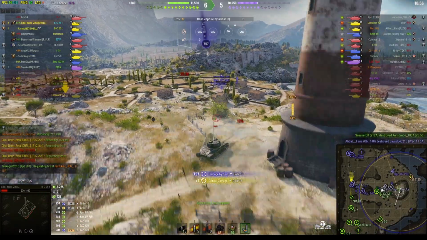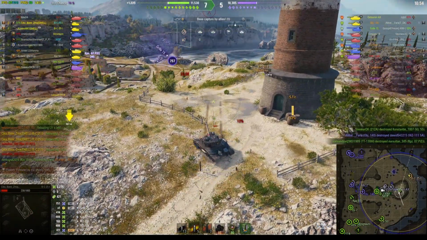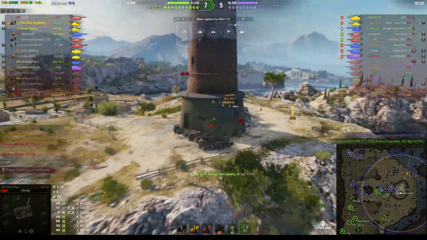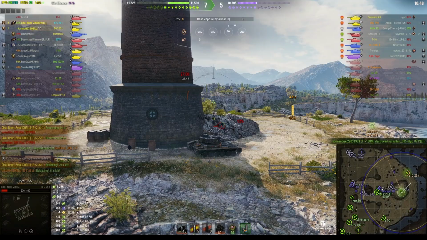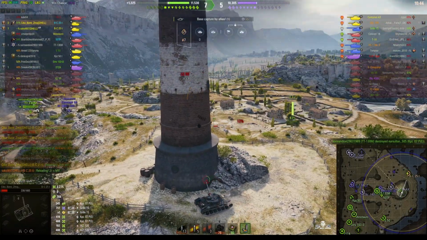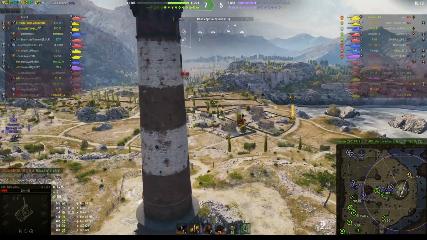Oh, the Gorilla 15 over the sniper's nest got around into us. And that hurts. Yeah, you can see it hit the rear of the vehicle. The engine's up front on this thing, so that's why he didn't do really a lot of damage.